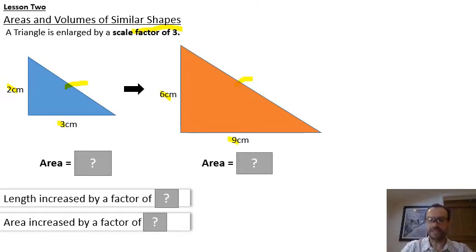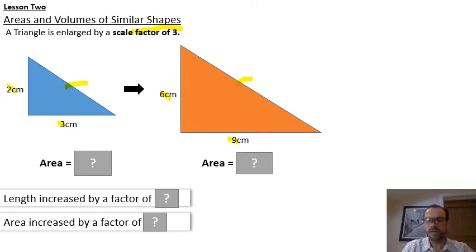What we want to look at in this lesson is how that relates to what happens between the two areas. And I've got to be careful now. I've got to turn off the highlighter and then I find it works. So for example, to illustrate, the areas are not multiplied by 3 in this case. That second triangle is not 3 times as big unless we're specific that we're talking about lengths.